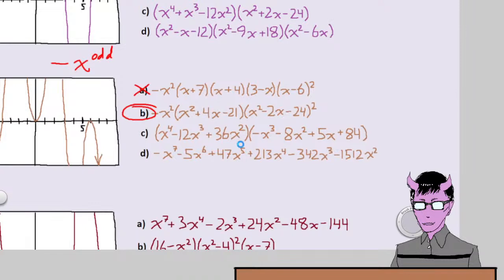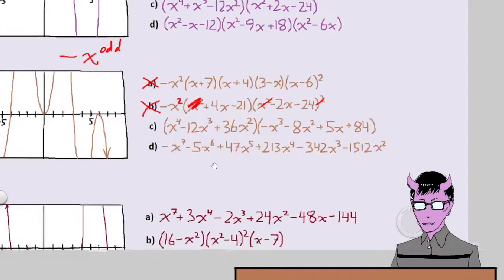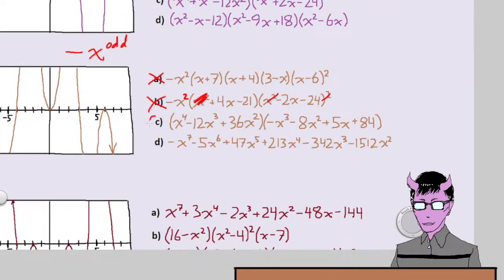Checking choice B, of course. Partial distribution. X power 4, and then we have x power 2. And then we have a negative x power, ooh, this is bad, 2 plus 6 is 8. This is even, this is odd, so choice B is also incorrect. Ruled out choice B by end behavior situation. So this has got to be correct end behavior, right?